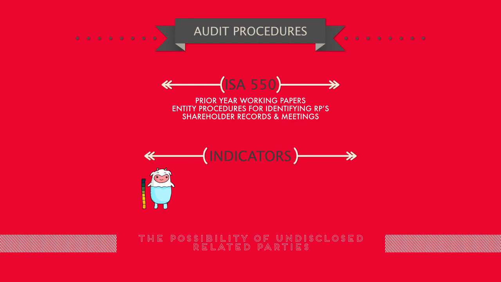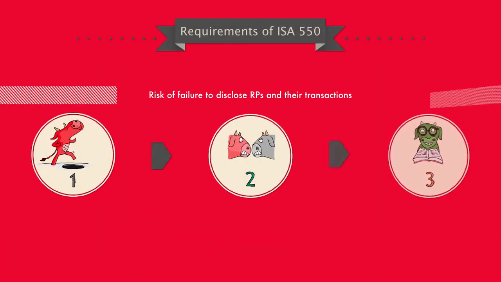We then look at shareholders' records and meetings. That will give us some related parties, and income tax returns will as well. Then there's other indicators. If you see transactions on strange terms, such as much lower credit terms or whatever it might be, that's an indicator it might be a related party. Or transactions with no apparent business logic, or where they're quite complex, where the substance is different to the form, non-routine, not usual for this sort of business, or a lot of volume with just one person. All of these things indicate that this could be a related party that hasn't been disclosed.